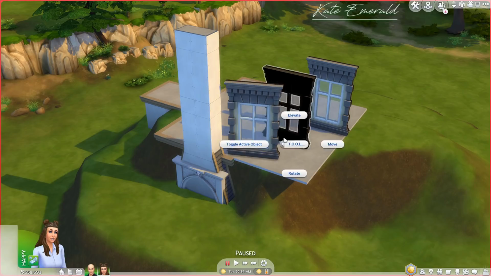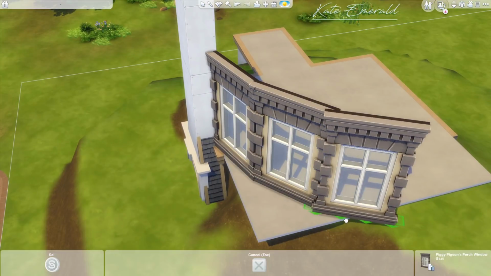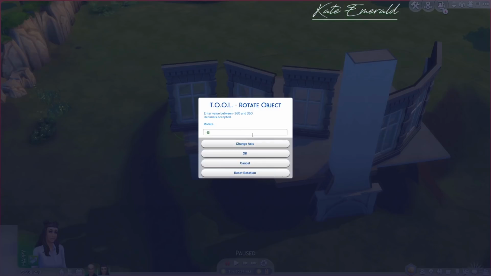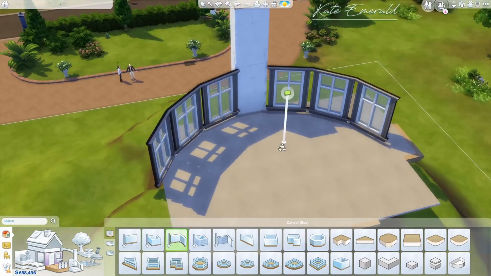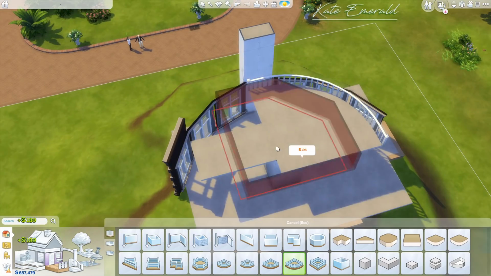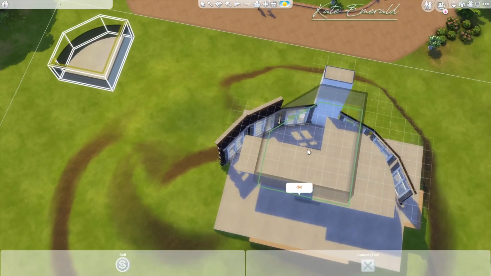I used the tool mod to rotate the windows. I've done this in a couple of my recent builds, and I just rotated them so I was able to create a round shape, and this creates the illusion of a round room. This room is not really a room because, as you just saw, I only used windows to create this round shape. I didn't use any walls because that's impossible, but it creates the illusion of a round room.